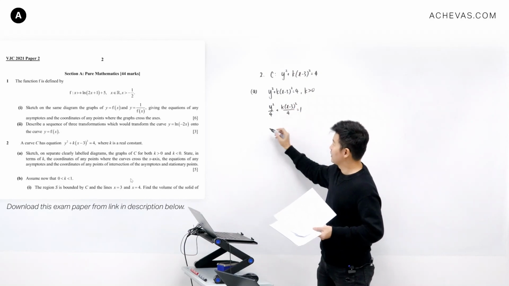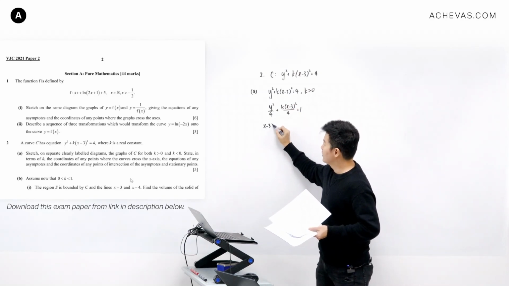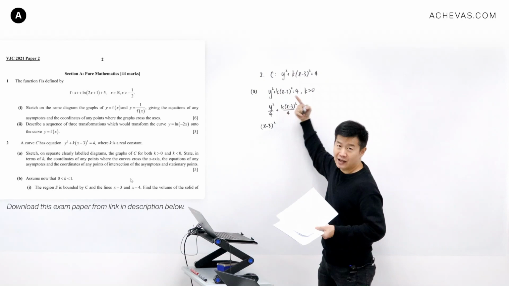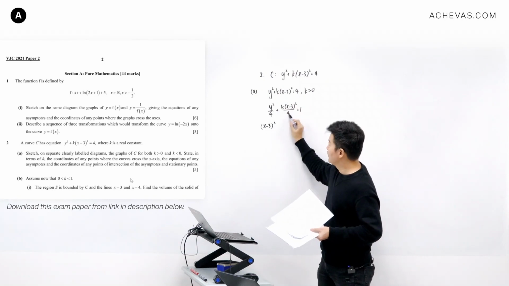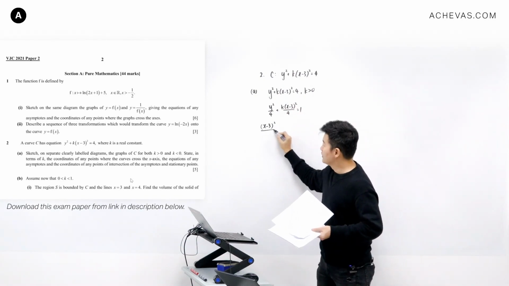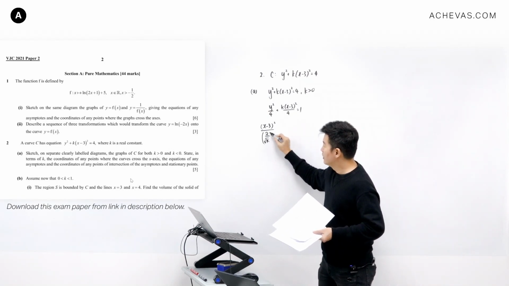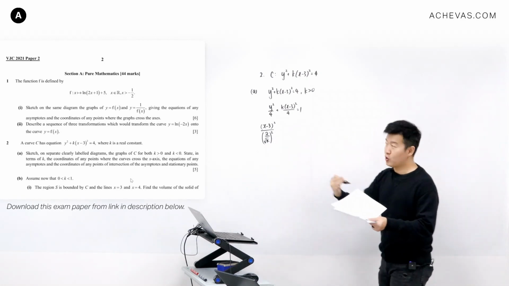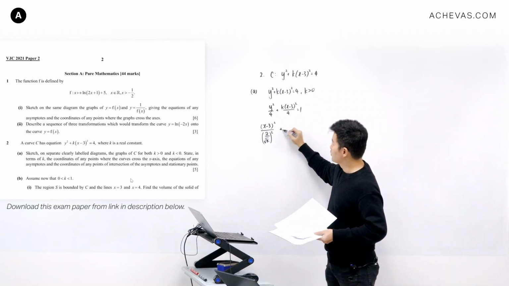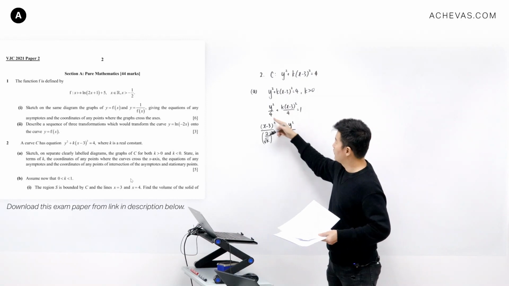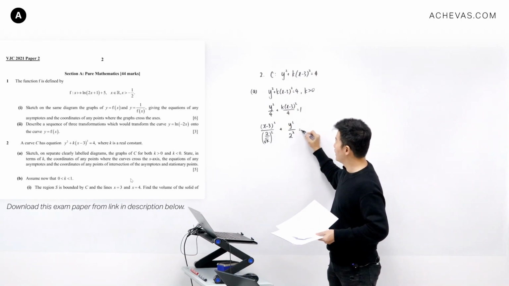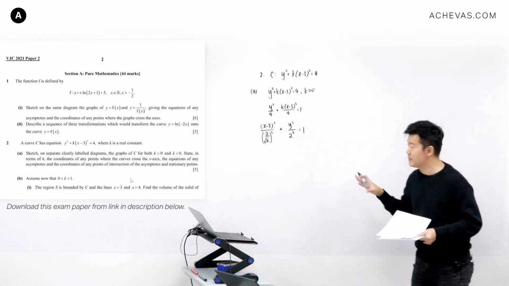I'm going to write x first, okay? So (x minus 3) squared. This k, let's move it to the denominator, which will give me a 4 over k. So divided by 4 over k. 4 over k, I'm going to write it as (2 over square root of k) squared. As for y squared over 4, I'm going to write it as 2 squared. This is equal to 1. So this is an ellipse.